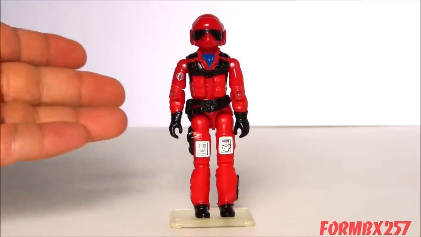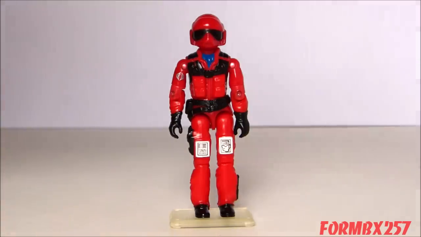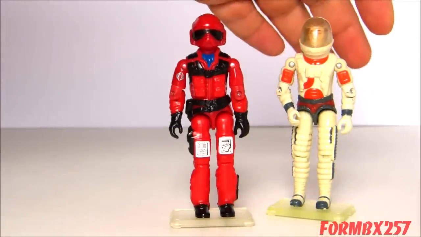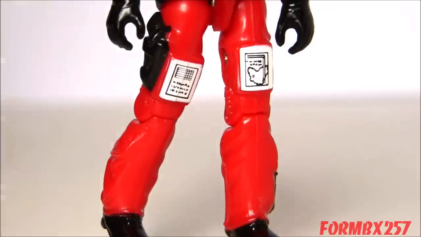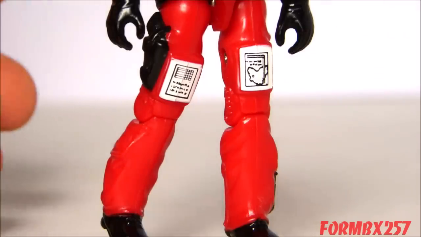As for Wild Weasel's opposite number on the G.I. Joe side, if you consider him to be an elite pilot, then his opposite number should be the 1983 Ace figure. But again, if you consider him to be more of a ground attack bomber pilot, then the 1989 Dogfight would be his opposite number. Apparently, this version of Wild Weasel has an error and a variant.